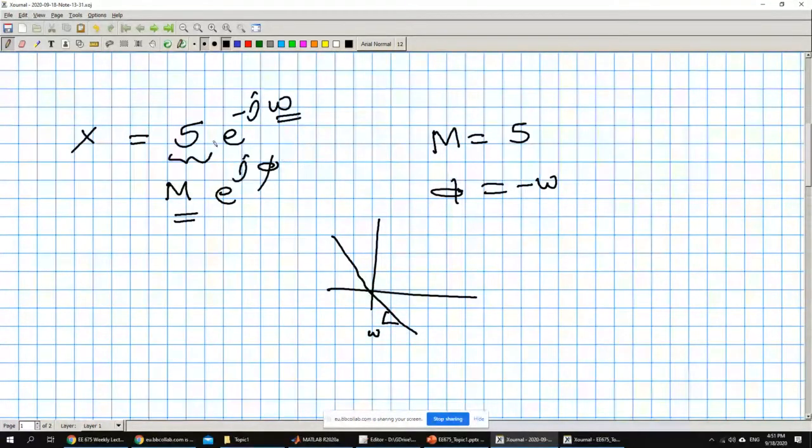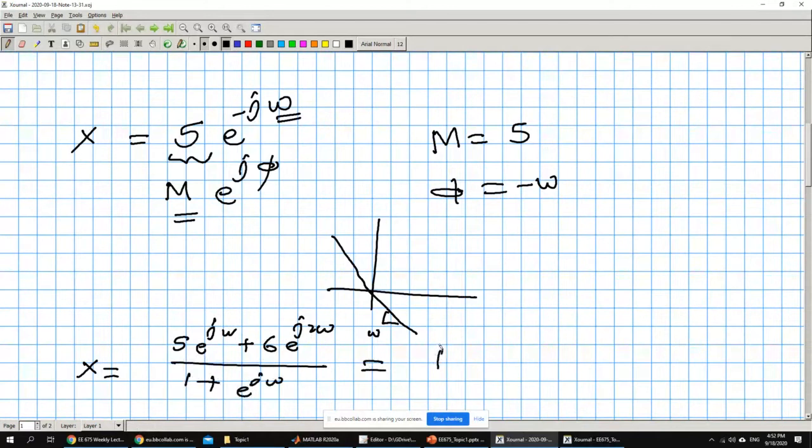Whenever you have terms that look like this, it's very easy to see that you're going to end up with a linear curve like this. If you imagine that you have something that looks like this, x is equal to 5 e to the j omega plus 6 e to the j twice omega over 1 plus e to the j omega, and you try to put this as m e to the j phi, you're going to find that this phi here is not going to be a linear function of omega.